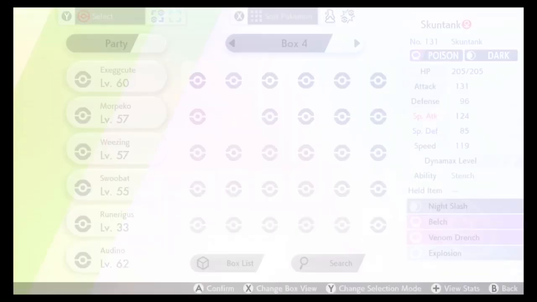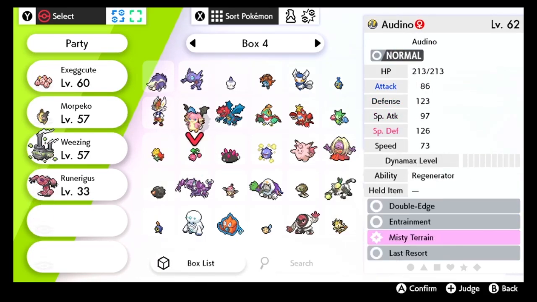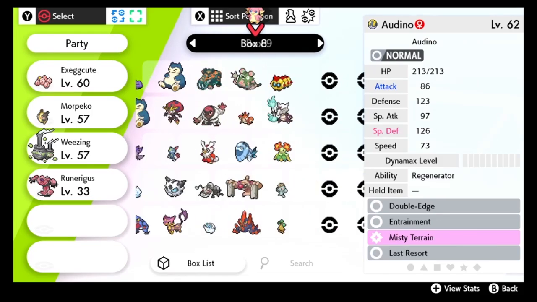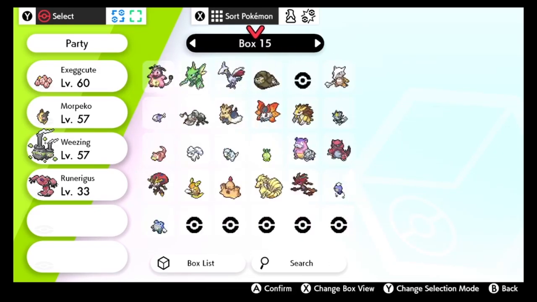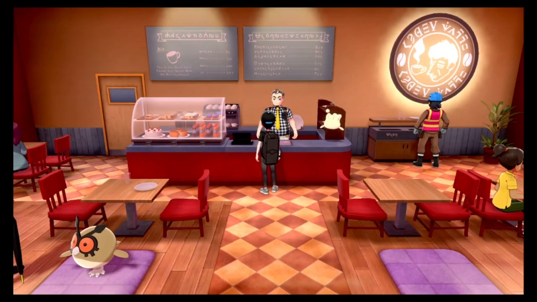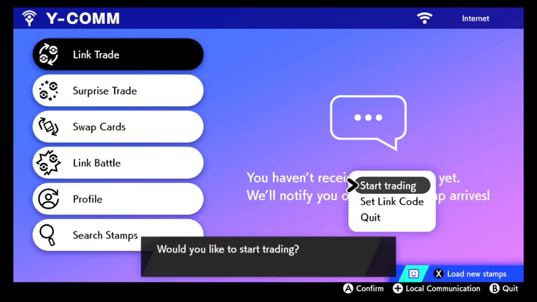I do not have Mummy, so I guess I'm going to have to hack that in real quick. I don't need the Swoobats right now. I don't need this Dino right now either. Let me put you away. Here we go. And I think I can only do this in my boxes, so we'll just go ahead and hop over here. And I need to hop online. I know I can't ride my bicycle right now. I wasn't trying to ride my bicycle. Nope, don't link trade.